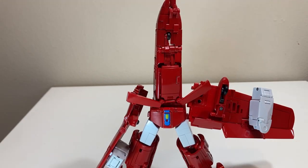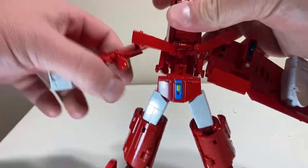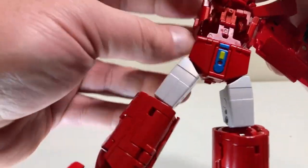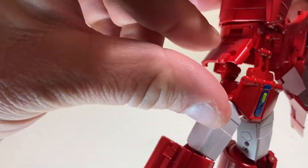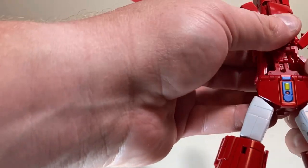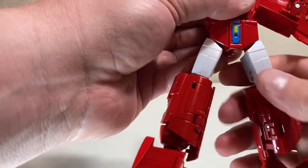So next up, what we want to do is pull his waist apart, as if he wasn't floppy and fiddly enough already. We want to pull his waist up and kind of pull him up like this. And then you can see that your little side skirts are on a double hinge. You want to bring those down. Those will also form part of the fuselage. Also make sure that this is rotated thusly.